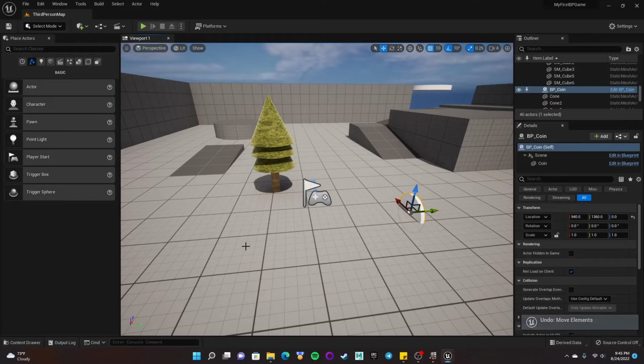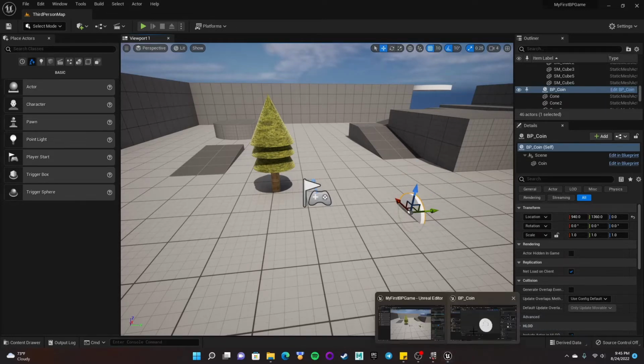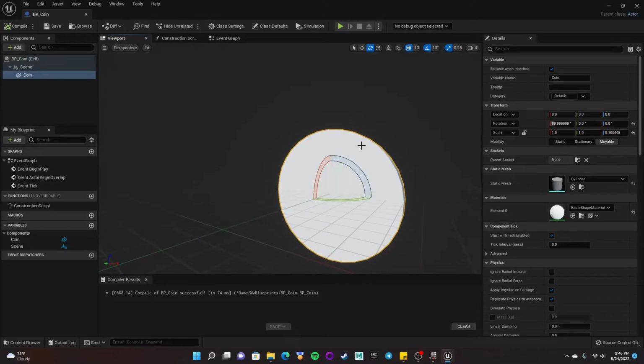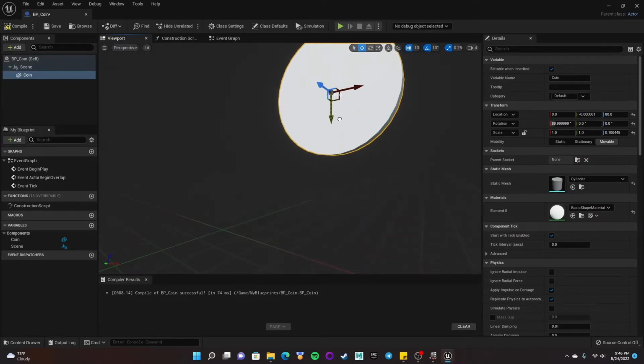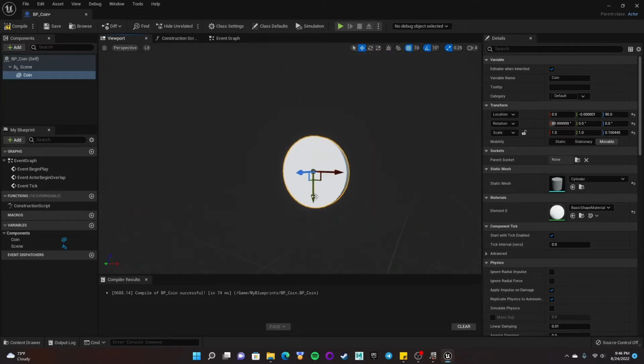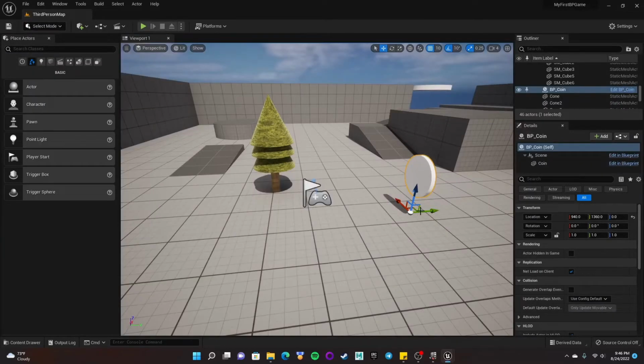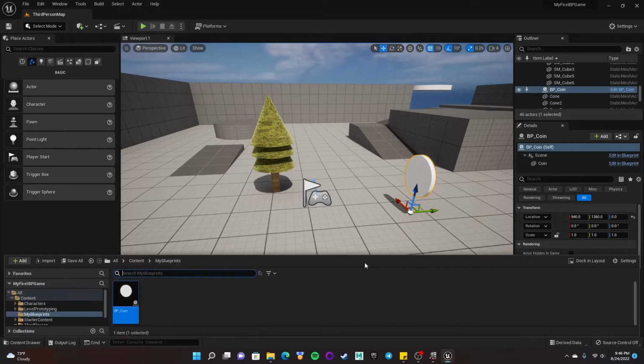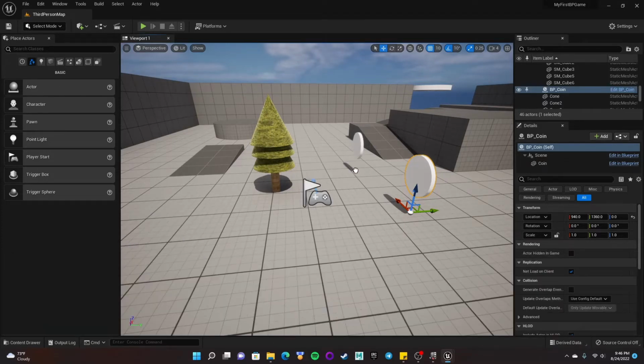But why not just move it up in my blueprint here? So I'm going to go ahead and move it above the floor a little ways. Compile and save that. And if I look back in my level, now it's moved above the floor, right? So that's really nice. And any of them that I drag out now will be above the floor. So that's great.